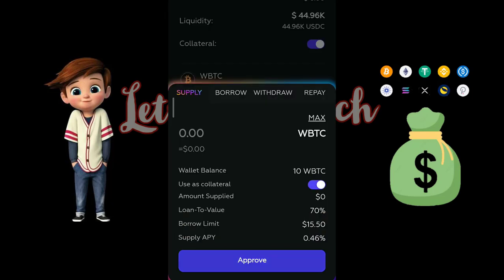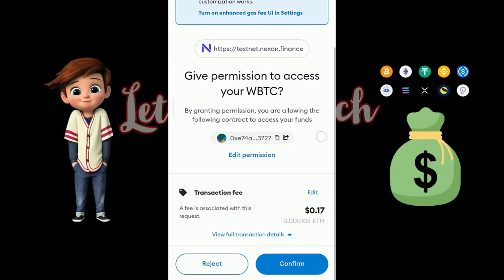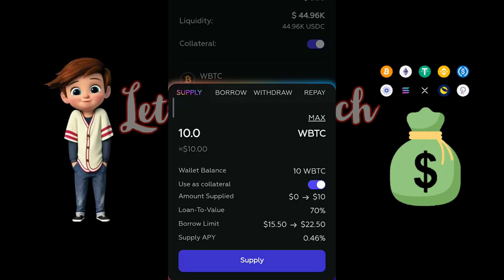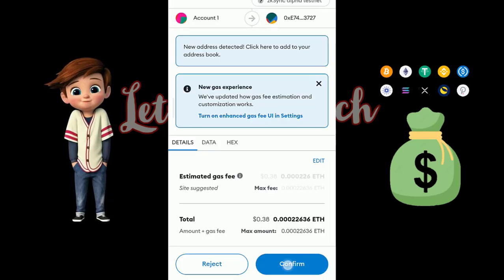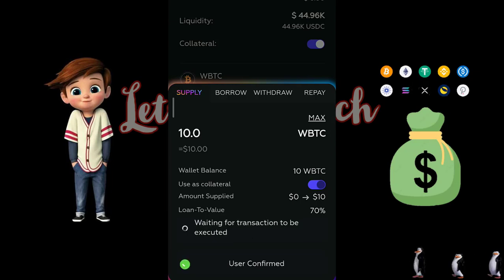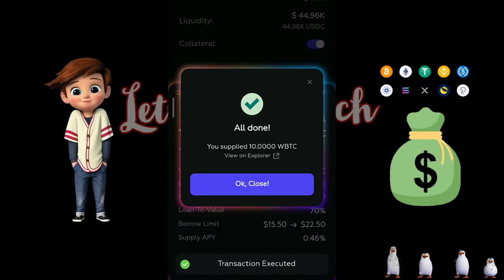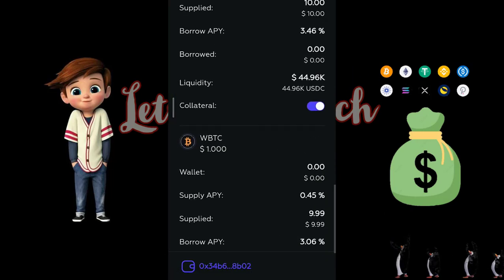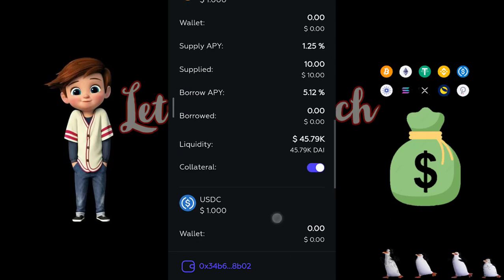Sorry, we have to put the amount max, then we approve, and you confirm the transaction, and you go ahead and supply, confirm. All done. You supplied 10 WBTC. Okay, and close. You can see we've done this for the 3 tokens we received.